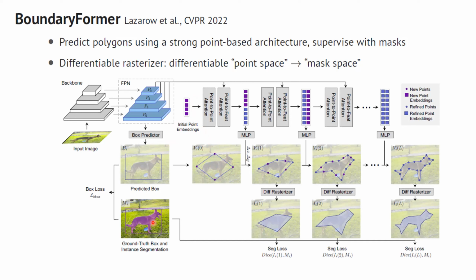Of course, there's a disconnect, right? Because here the ground truth is per pixel, while here these are the control points in a vector representation. So as I said, the bridge lies in this beautiful differentiable rasterization. If you turn this polygon into a soft rasterization, now it becomes per pixel.